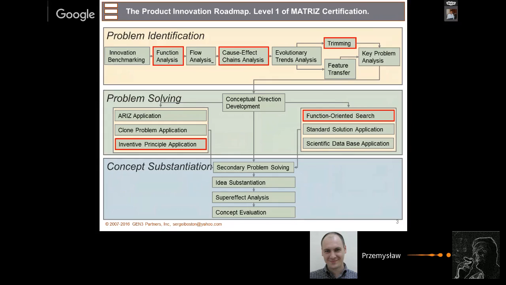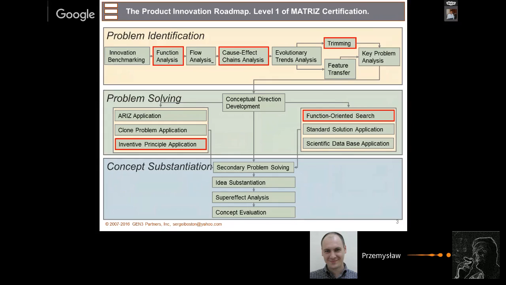Then we learned trimming, because it is a very nice approach not to resolve a key disadvantage, not to resolve the problem, but to trim a component responsible for that problem, and the problem will disappear by itself. But the trimmed component performs some function, so we need to take care of that, teaching the remaining components to perform it. So trimming teaches us different trimming rules and approaches. That was taught during level 1.